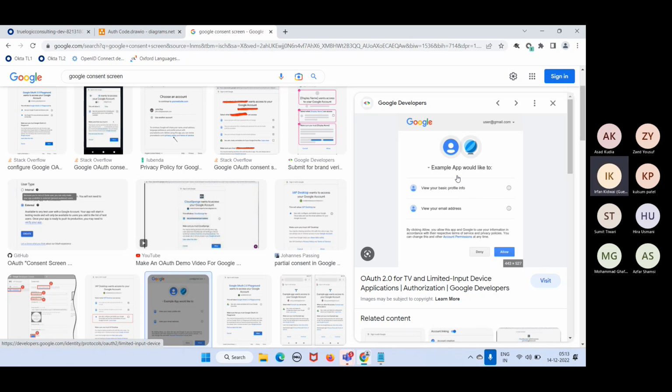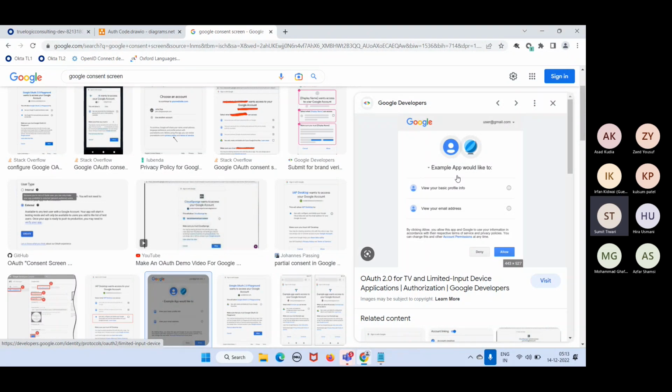Okay, and where would you remove the authorization from? Would it be through Okta or through Google? So in case of Okta, yes, it will be through Okta. In case of Google, it will be through Google. So whatever is your authorization server, that authorization server will store all the authorizations you have granted so far, and you will have an ability to revoke them. Okay, thank you.